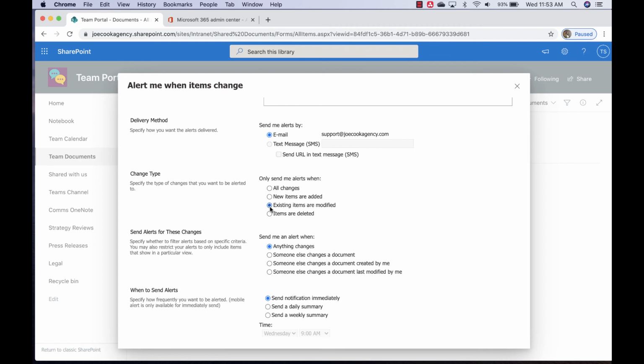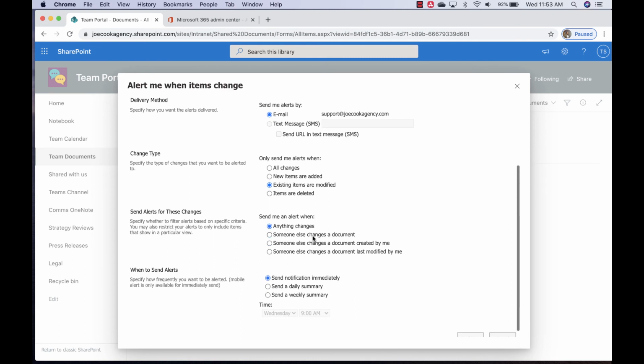Change type: all changes, new items added, existing items are modified, or items deleted. Pretty self-explanatory. You can go with all changes, or you can go when something's been edited. So if there's a typographical error in a document and someone went and changed that, then you would be notified if they changed a comma to a semicolon or an exclamation point.